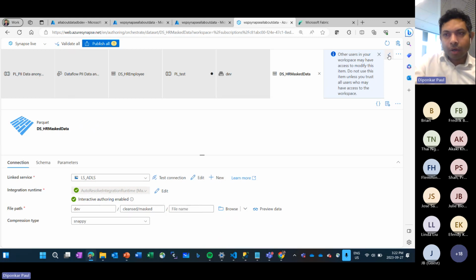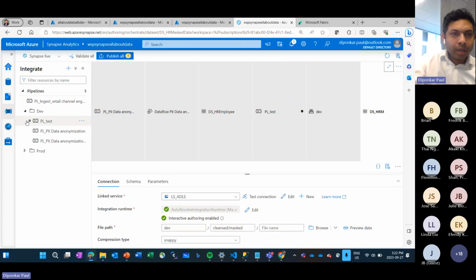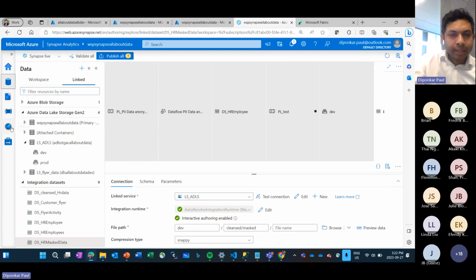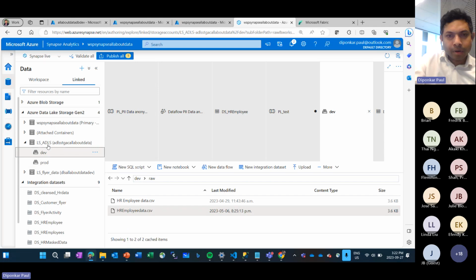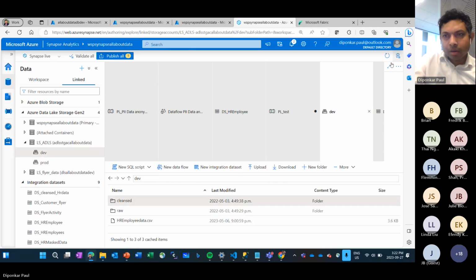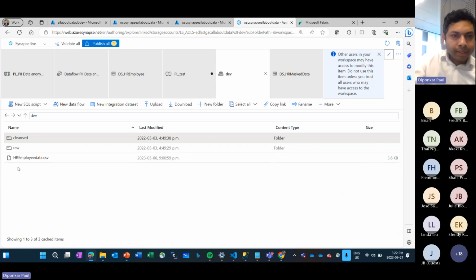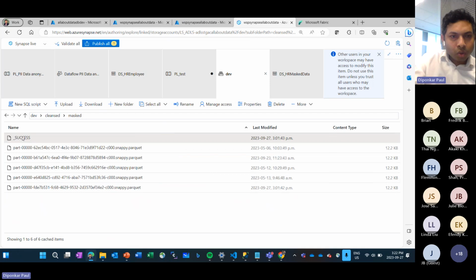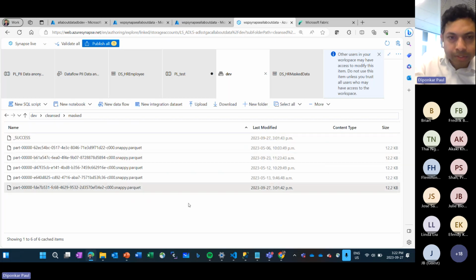So if I'm coming back from here and going again to our lake storage, it's dev. This is annoying. And then you've got a cleansed layer and the masked one. So I hope something has run just today, a few minutes ago. Yeah, this is 3 o'clock. I was running it. See, this is success and succeeded. And let me see, where is that? Yeah, this is the file that's generated.